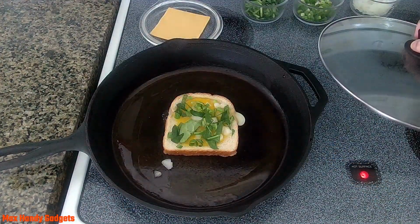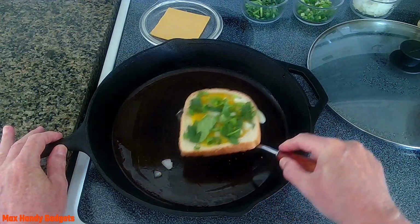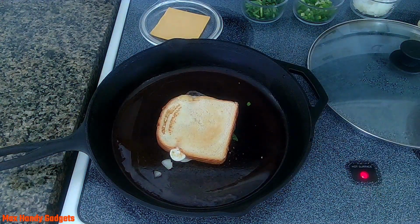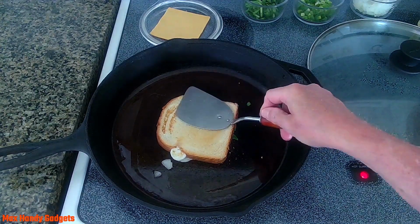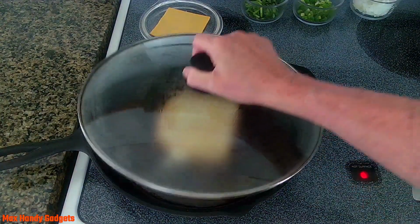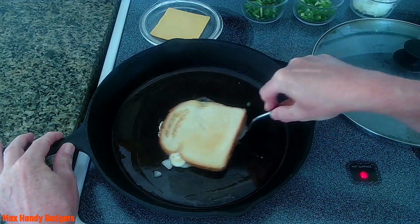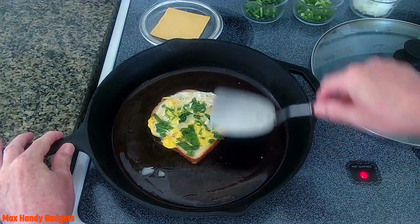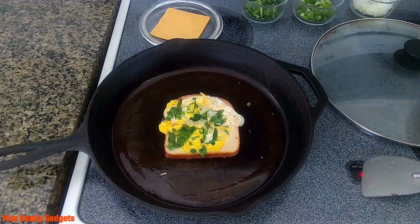All right, let's give it a check. See if we can flip it. We'll cover it and let it cook a little bit there. Okay, let's see how we did. Oh yeah, it looks pretty. Beautiful. Let's get a couple of these onions out of here. We'll put them right on top. There you go. Now we're going to add some cheese.